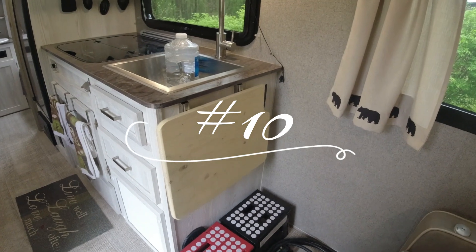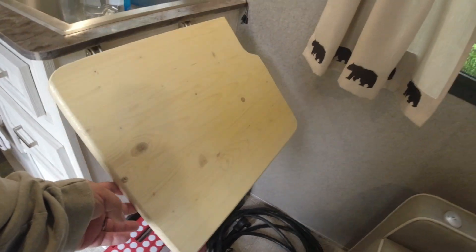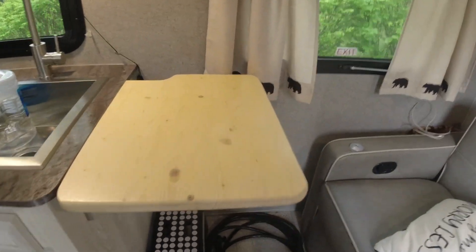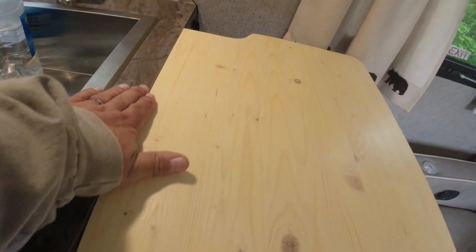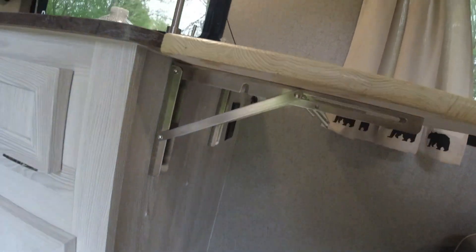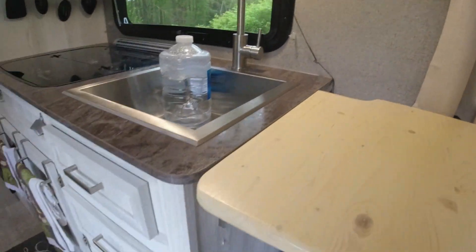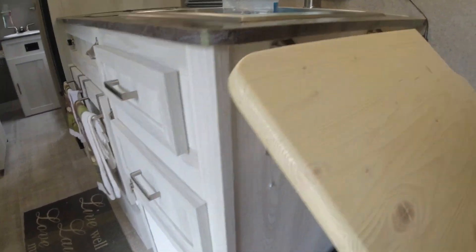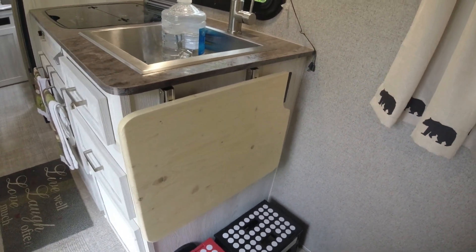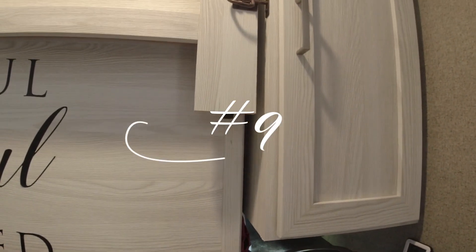Number 10 is an expanded side table. Our camper came with a table here, but there were a lot of things I didn't like about the old one. This one is a lot bigger, it snaps into place, and I made it even with the edge versus being underneath it like before. It has easy latches where you just hit on each side and it goes down. We've only used it one time but we've already seen we'll utilize it a lot more than the smaller table.